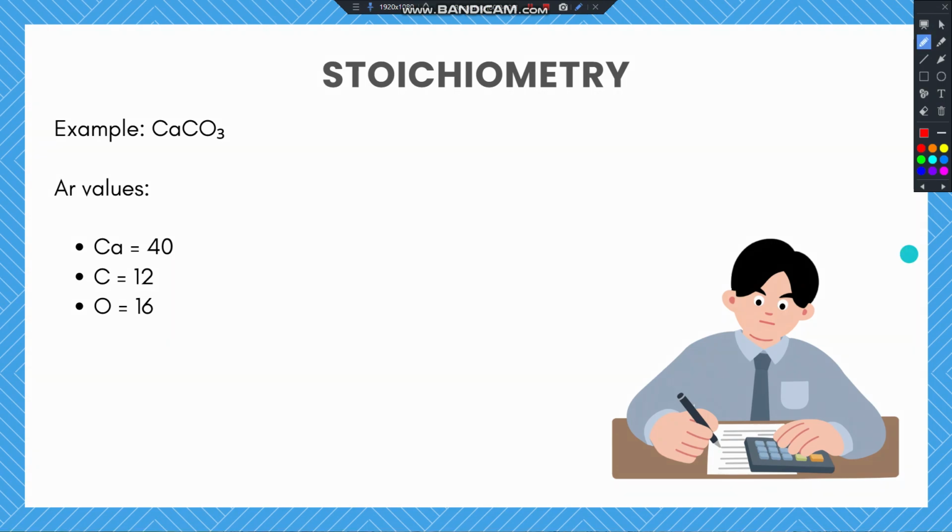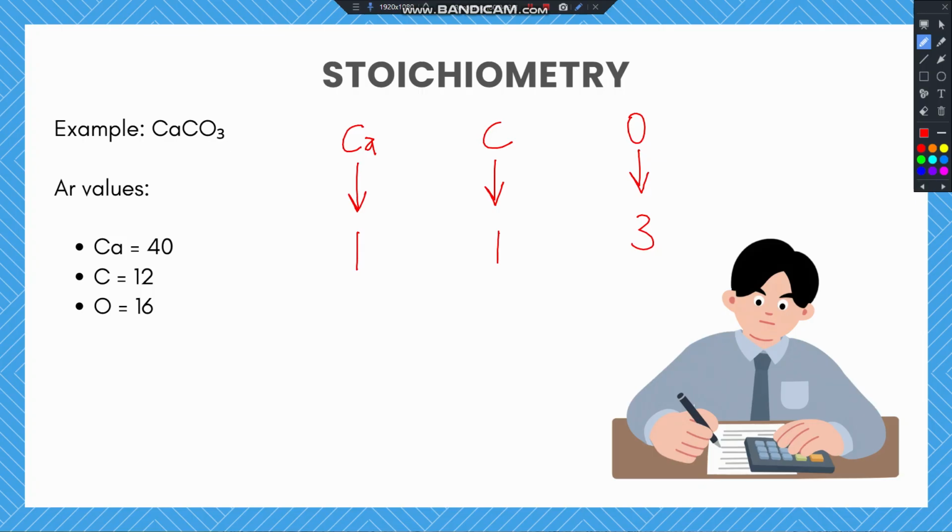So one more example, we have calcium carbonate, calcium trioxocarbonate on the screen. So let's write out the elements. We have calcium, Ca, we have carbon, C, and we have oxygen, O. How many times does each of them appear? Calcium appears just once, carbon appears just once as well, and oxygen appears thrice or 3 times. You can see the subscript of 3 standing right beside oxygen.